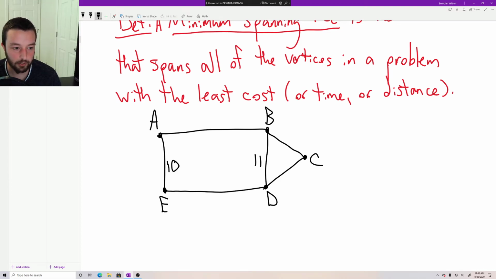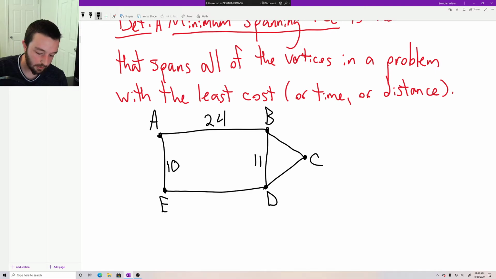Like maybe the toll to cross from A to E is $10, and the toll to go from B to D is $11 or something like that. Or you could think, okay, there's 10 miles between A and E, or it takes 10 minutes to get from A to E. It takes 11 minutes to get from B to D. There's a lot of different contexts we can put this in. So we're using the word cost very generally here, not necessarily just as money, but as anything.